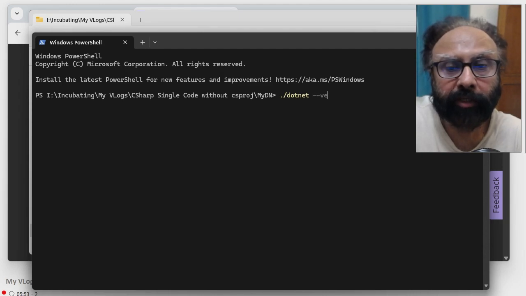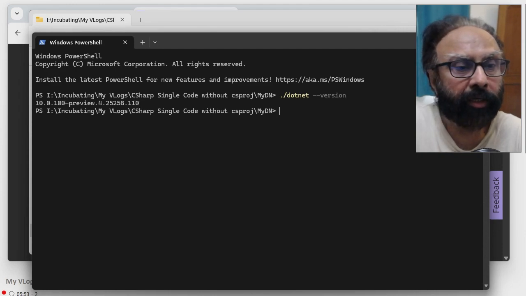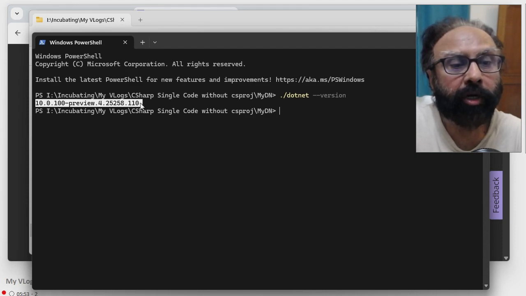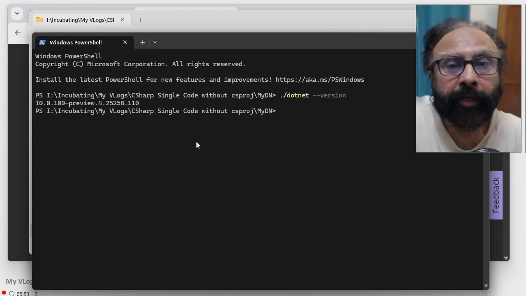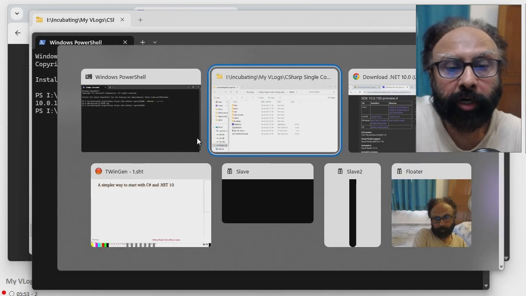I will first show you the version. Running dotnet --version shows 10.0 preview, which means we have the correct version installed.